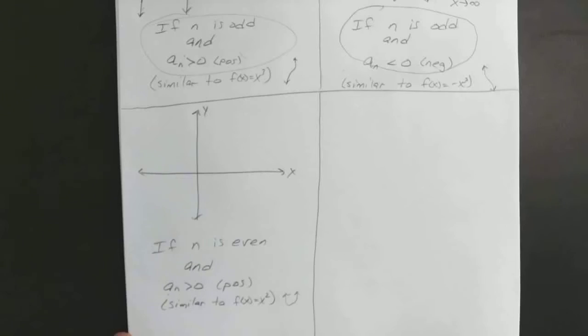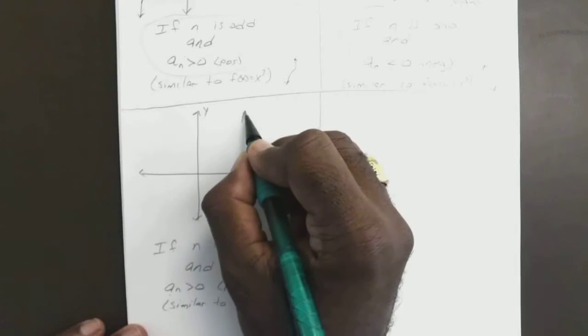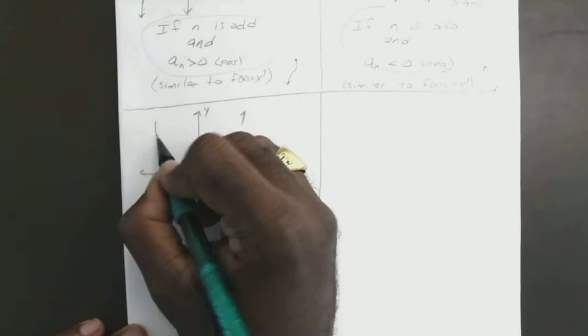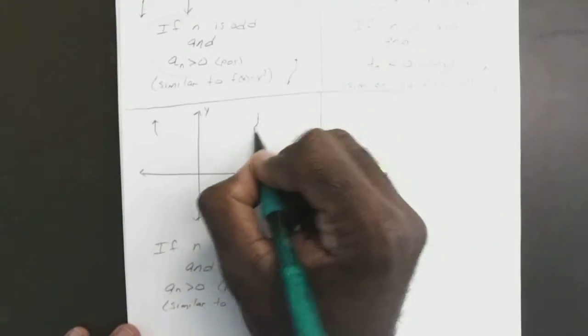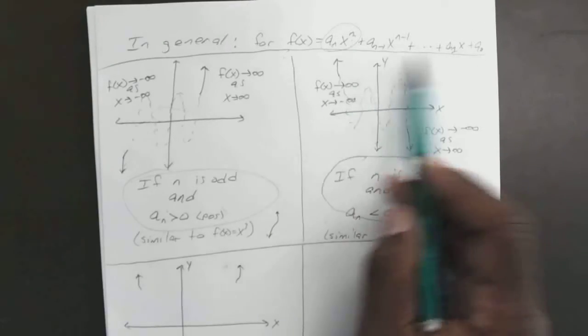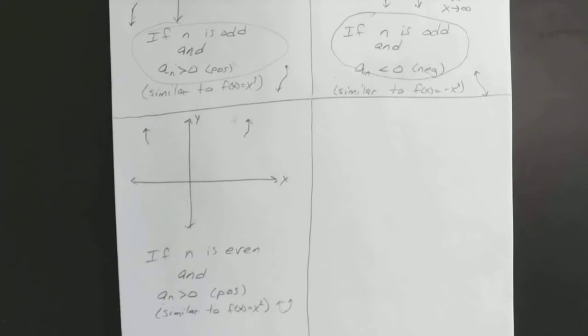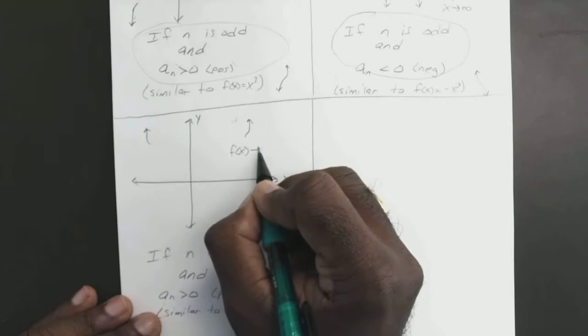We know our x squared kind of looks like that, kind of like a u. So that means our endpoints are going to go up and to the right and up and to the left. Based on what everything else is in the middle, we have no idea how many twists and turns it could be in between. But we do know that going up and to the left and going up to the right, that's where the endpoints are going to be. Everything else in between we figure out later.